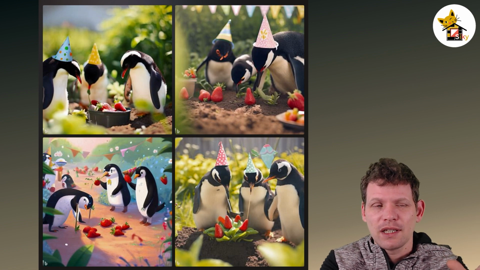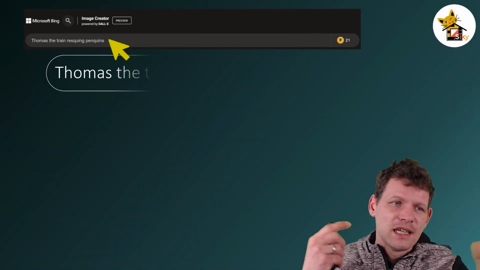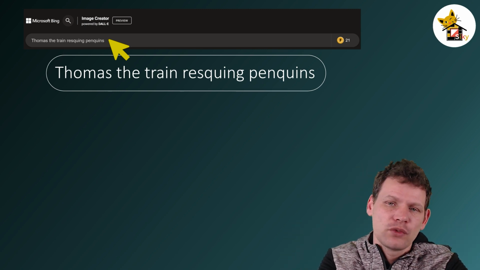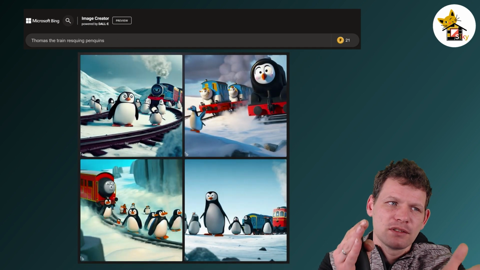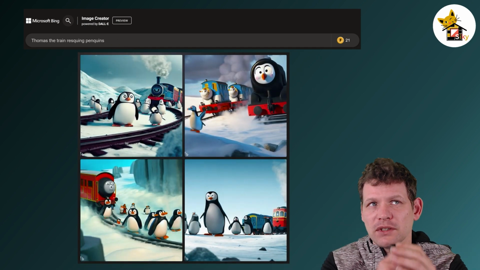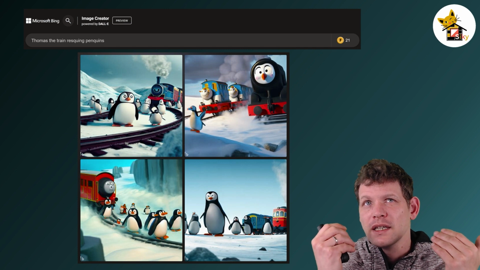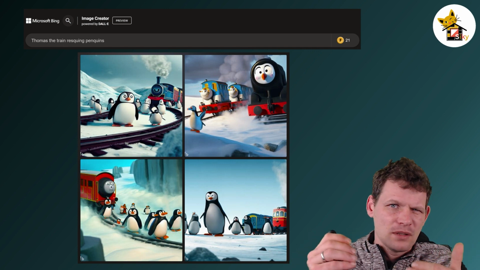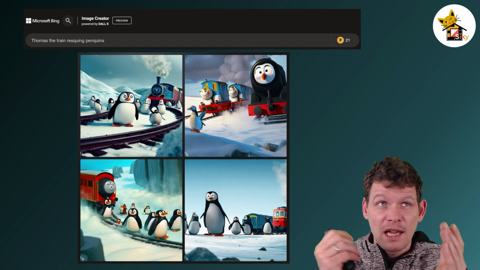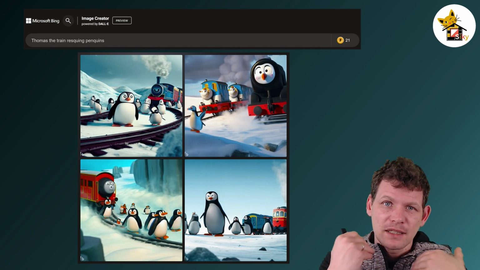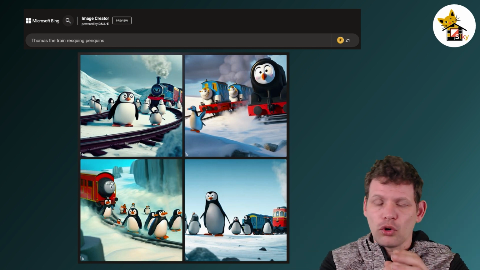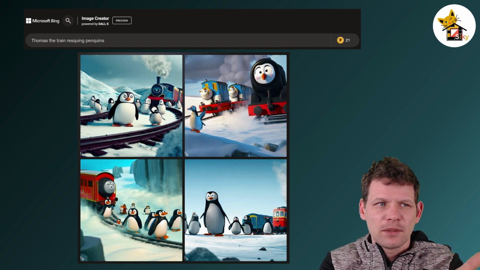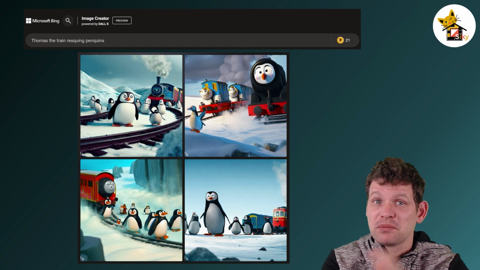So that's one example. Another example is that I have a kid, he likes Thomas the Train, and I wanted to tell him a bedtime story about Thomas the Train rescuing penguins. So I could put in Thomas the Train rescuing penguins and I get this image. So that's one of the things we need to be aware about. It's like, so how do we depict and tell through images that Thomas is rescuing penguins? I don't know. It's the same thing if you ask me to make a drawing of Thomas the Train rescuing penguins. I would be like, this is what Bing created. So I think that's pretty good.